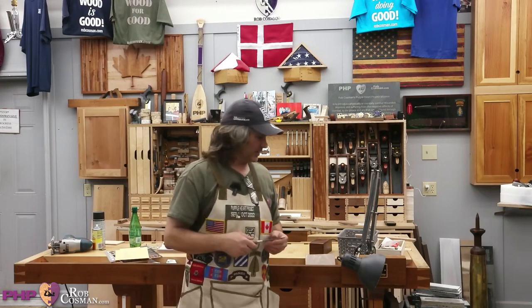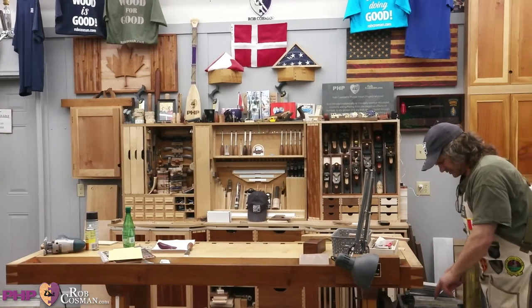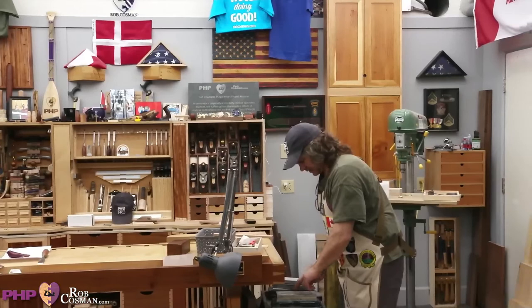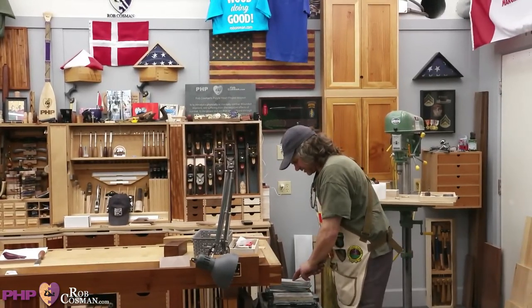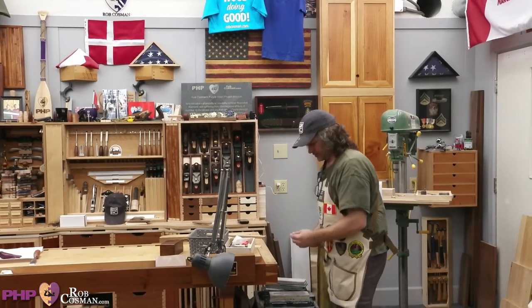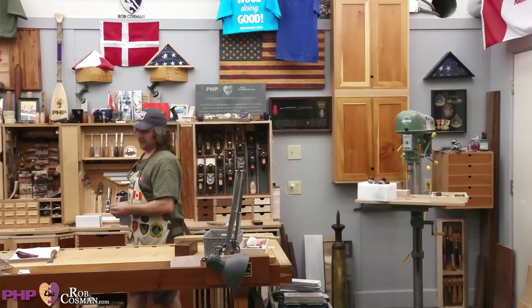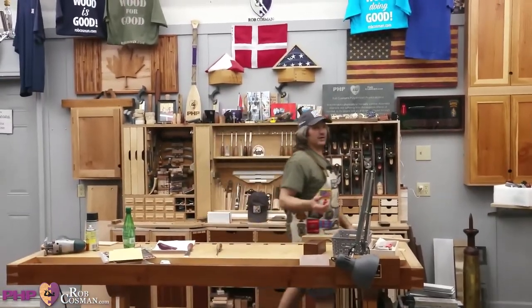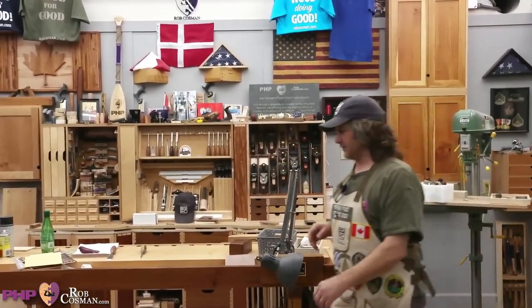When I sharpen this, I try to keep that really low. So I set it right on that bevel, come up just a degree or so, get a secondary by feel. You get a burr. Come over to your 16,000, come up just a little bit higher, polish that off. So you've actually got the same old way, three bevels, tertiary bevel, but you're keeping them as low as possible. No sense doing a 17 degree primary and then ending up with a 25 degree tertiary.